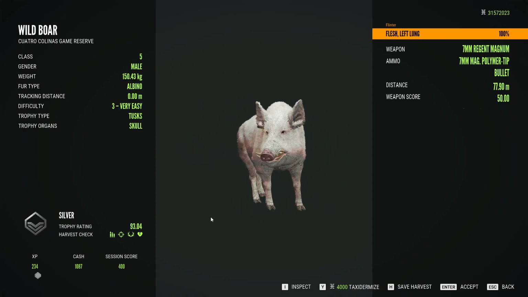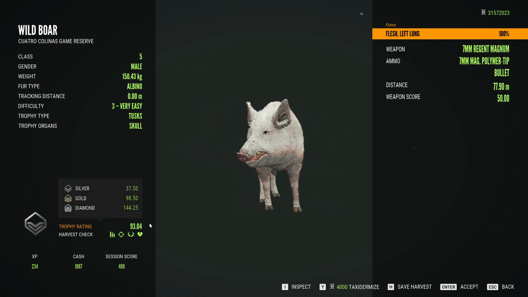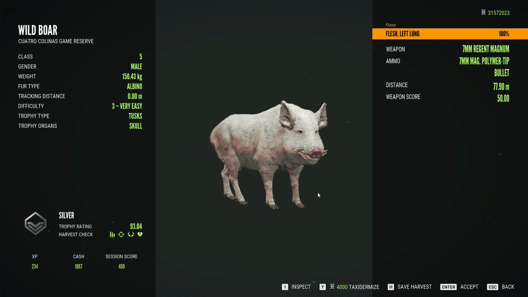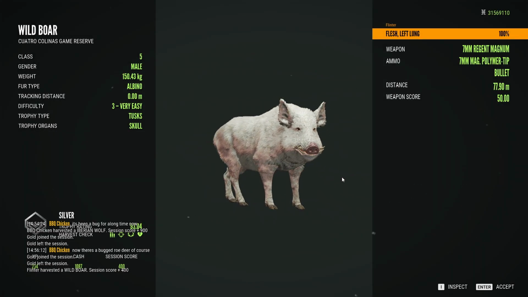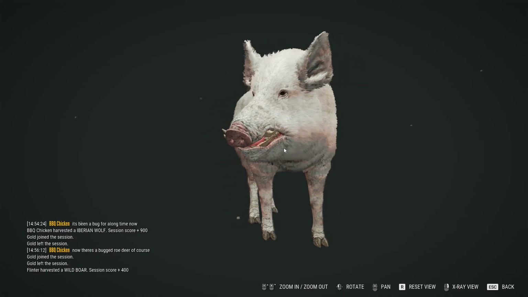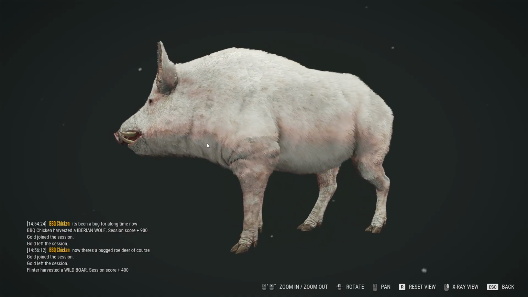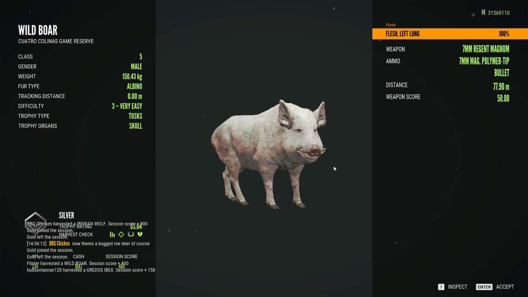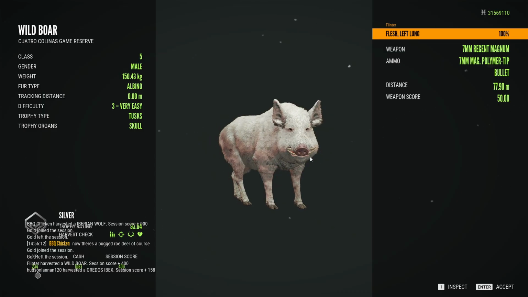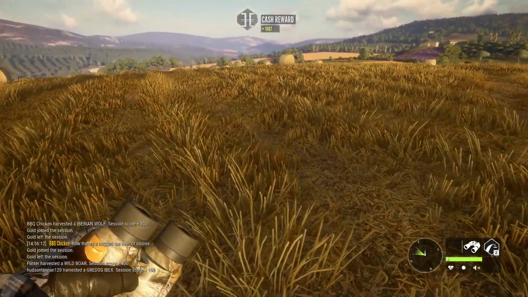Oh, he's only a 93. It's almost the exact score as our last one. Gold is 98. I think he is our biggest though. And more importantly, what an amazing looking boar. That albino is just such a nice fur on these. That is so cool and so rare. The fact that we found that and the way that we found that is absurd. Only because of the mouflon.